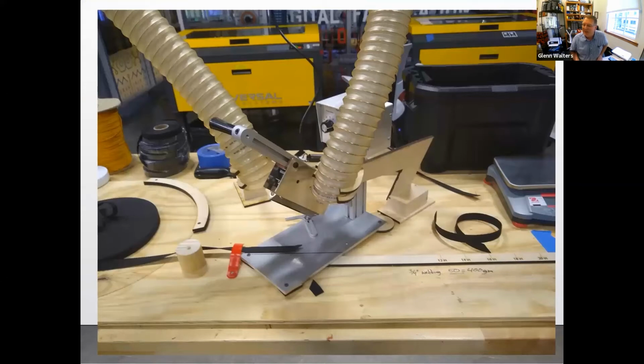And so I had a student, Chris Cataldo, come up with this jig that he built in the makerspace to not only cut the strap at an angle, but also pull away the smoke. Substantial smoke generated from this operation. And with this rig, we could actually cut a strap at a little bit faster than 1 per second. So this humble little thing actually operates at real manufacturing speeds.